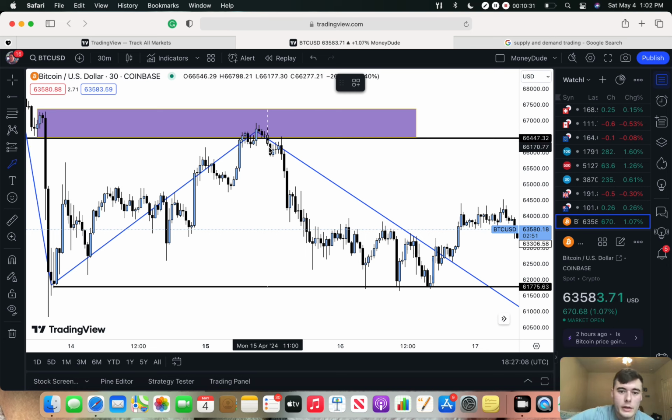No, I'm sorry. That's not a 3-line strike. This is a 3-line strike right here. We have 3 candles in one direction and then 1 candle that engulfs the candles in the opposite direction, letting us know that there's a 3-line strike right here. This is a good way to know, okay, the market might reverse soon.